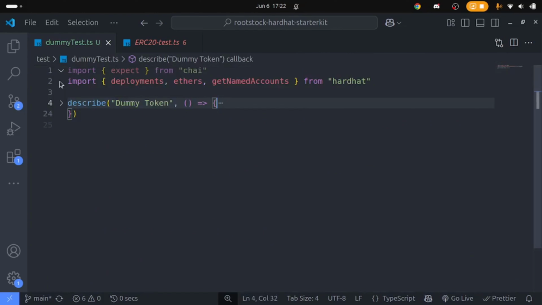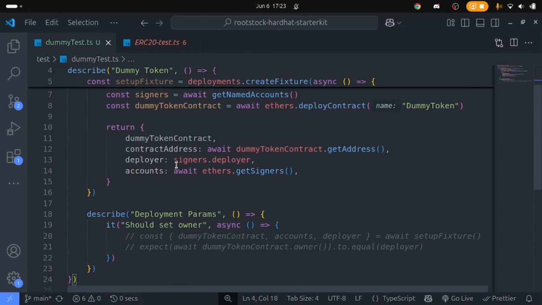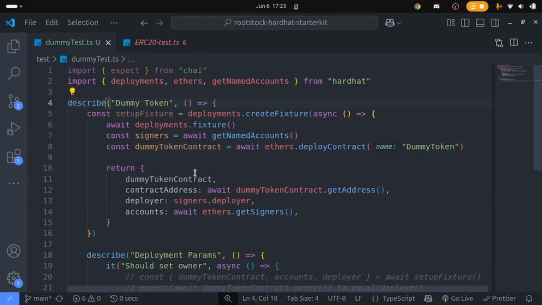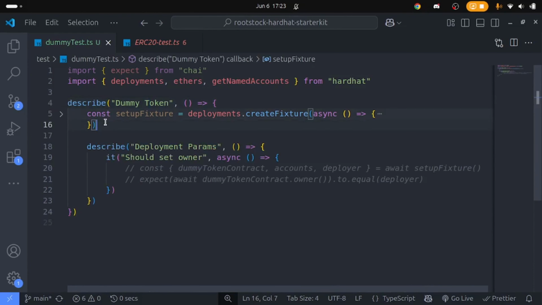All right, so all the tests are going to be written within the test suite. When writing tests, we have a general test suite, and this test suite has a name. So we call it dummy token. Within the test suite, we're going to have quite a number of things. We're going to have a setup. This setup basically deploys the smart contracts which we're going to be testing, and then does whatever configurations need to be done, for instance, the constructor arguments and whatever things need to be passed into the contract when it's being deployed. So that's what this setup does.